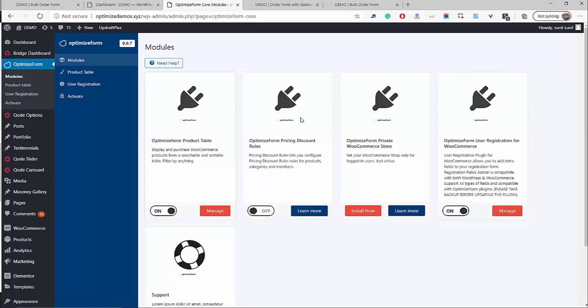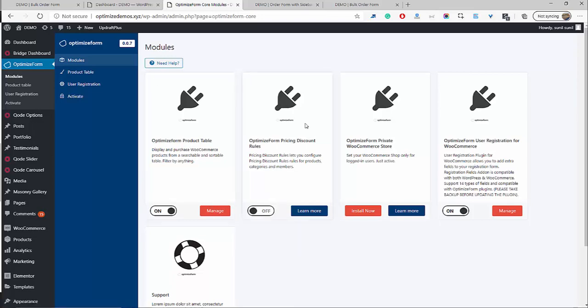And for this example, to create our order form, we want to go ahead and install the Optimized Form product table. So you want to click install. Just like here, install would be here, but I've already got it installed and activated. Once it's installed, it'll be switched to off, and then you want to switch this to on, just like here. Okay, switch it back on. And once you've switched it on, you'll see this manage menu here. You can go ahead and click manage to mess with the default settings. But for this video, I'm not going to mess with that.